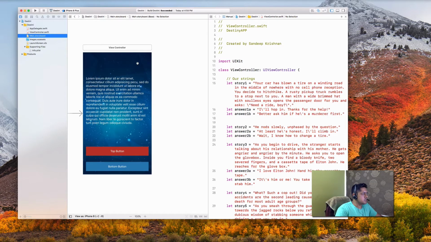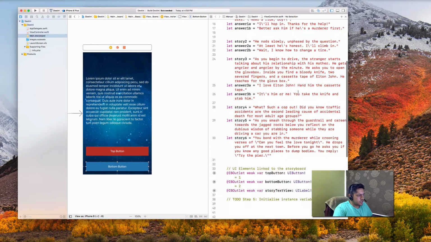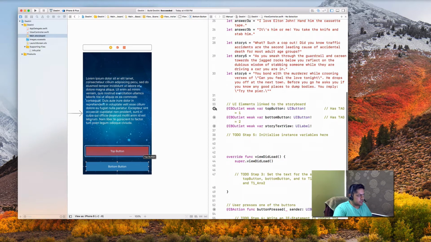As you can see, this is the basic layout of the project. This is the UI element, this is the top button, this is the bottom button, and the way it is connected is through these outlets. So these are the three outlets where it's connected.